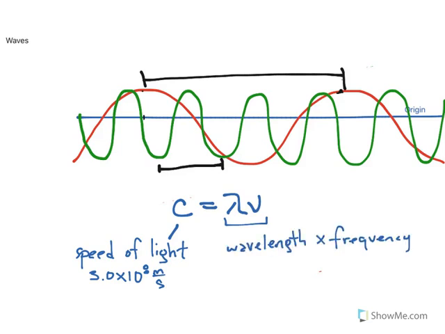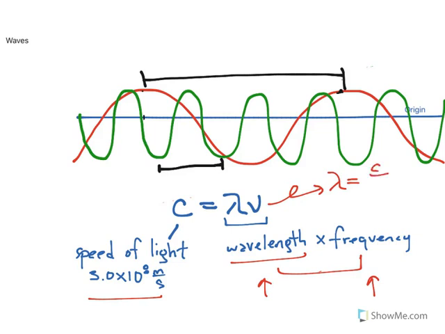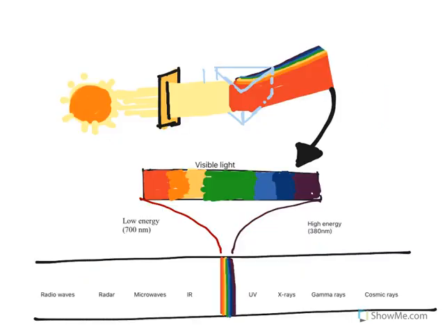So this relationship is real nice because if you know the wavelength, since the product with frequency is equal to the speed of light, you can solve for frequency. Or if I give you the frequency, you can solve for the wavelength simply by rearranging. Wavelength would be equal to the speed of light divided by frequency. Frequency would be equal to the speed of light divided by the wavelength. You just have to make sure that your unit for wavelength is meters. If it's something else like centimeters or nanometers, you do have to convert to meters first.